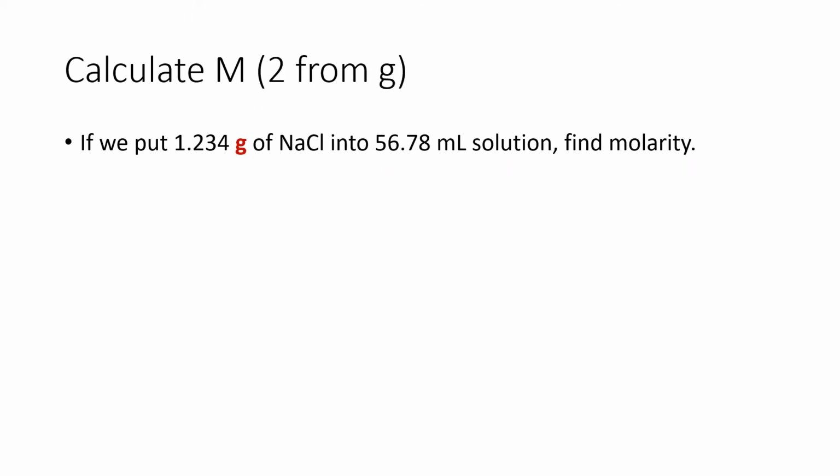All right, we're going to calculate a molar concentration again, but even though this problem looks like the previous one, this is going to get a much, much smaller value because here I do not have moles of sodium chloride. I've got grams of sodium chloride. And watch how different an answer we get out of this. So molar is still moles per liter, so I've got to turn this into moles first.